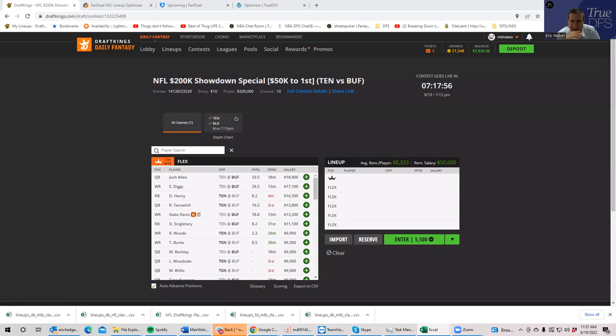The other guy from the Tennessee side, obviously the quarterback makes sense, like Tannehill. But I'd rather play Tannehill in my 5-1s, because I think Tannehill can run, and if he lucks into one touchdown or two, plus his running, he runs in for a touchdown, that's really, really big.